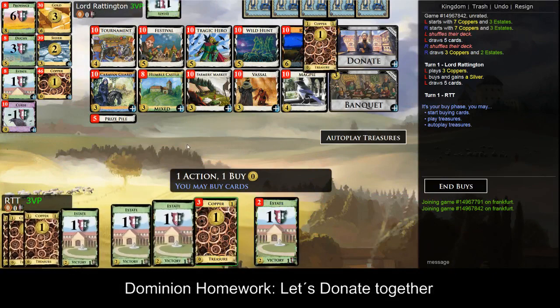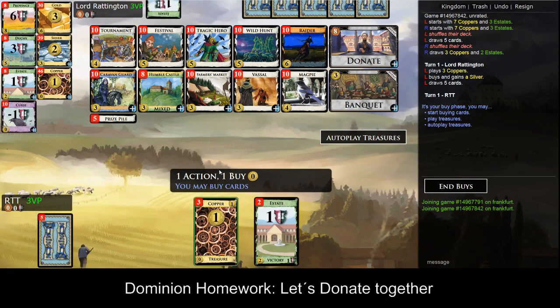Okay, so Magpies are not that great in Donate because you usually don't have a deck left. Also, Caravan Guard is way too few. What's awesome is Banquet, because you can just trash the Coppers later with your Donate. That's something to look out for. Banquet for Tragic Hero though, you don't get to activate the Tragic Hero all that soon.